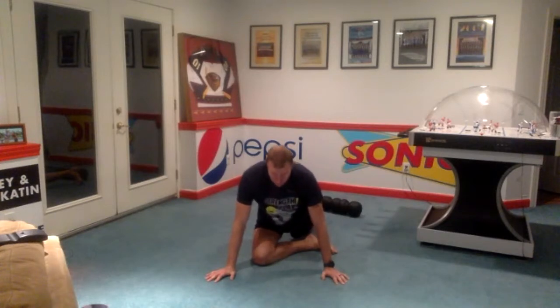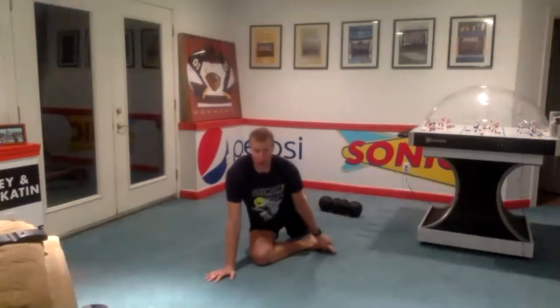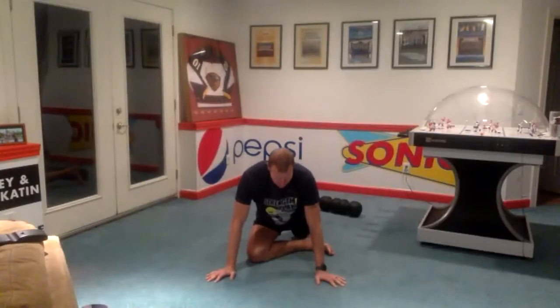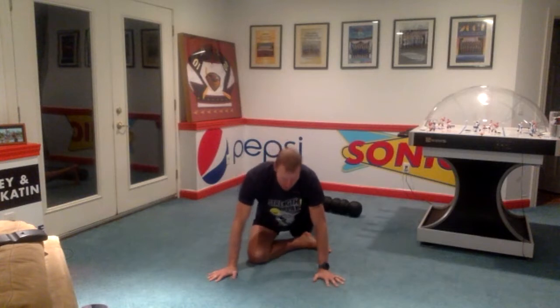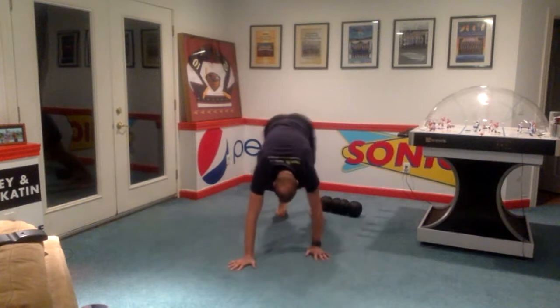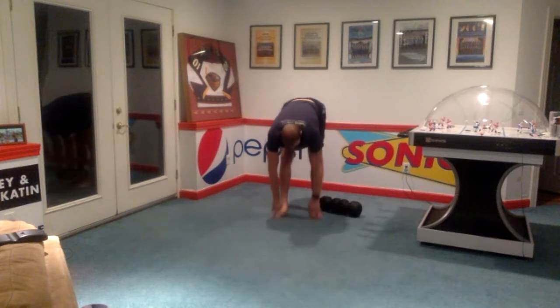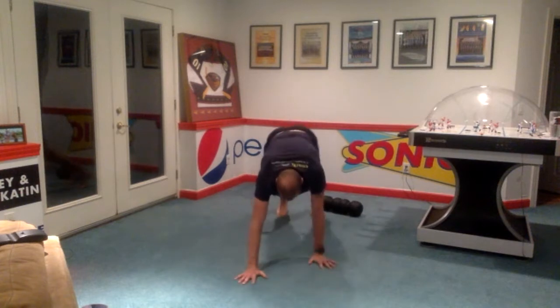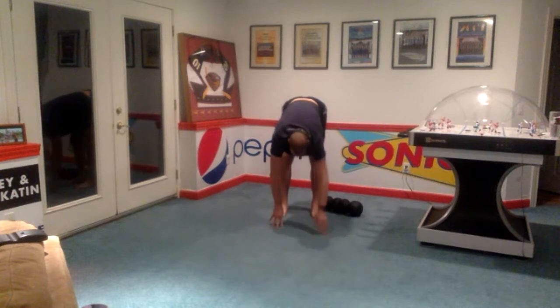Just laying that shin on the floor, across the floor in front of you. If you need more stretch, bring your foot forward, or you can sit down on top of your hip a little bit more. And good. From there, let's go to a push-up position. Feet are going to stay right where they are, and we're going to walk hands in. Tap, give yourself a hamstring stretch, and we walk back out. We'll go about 20 seconds here.